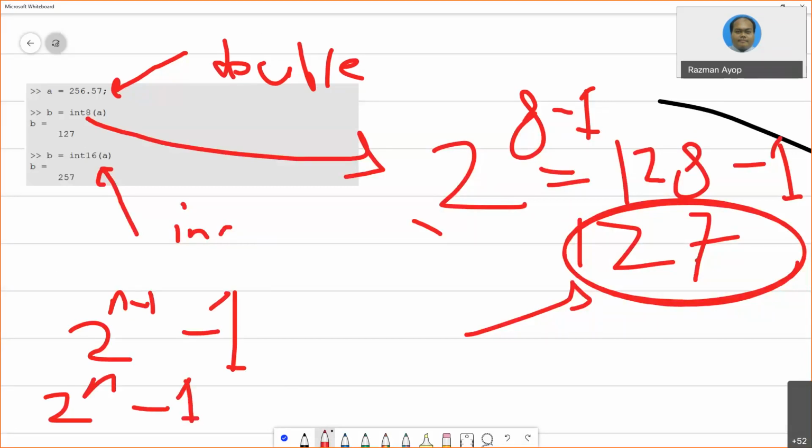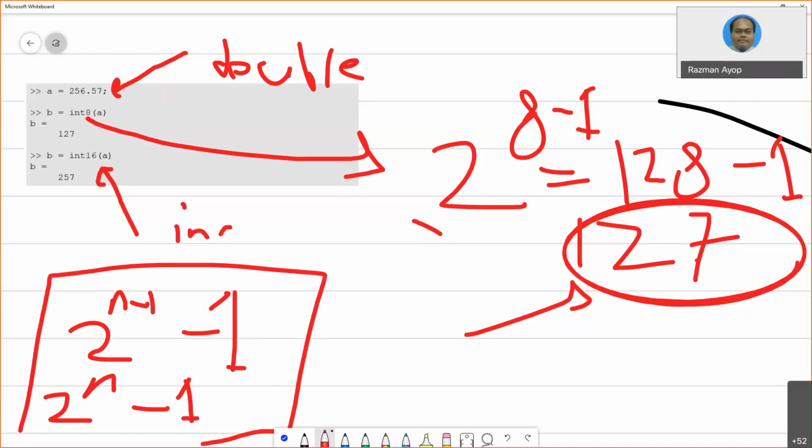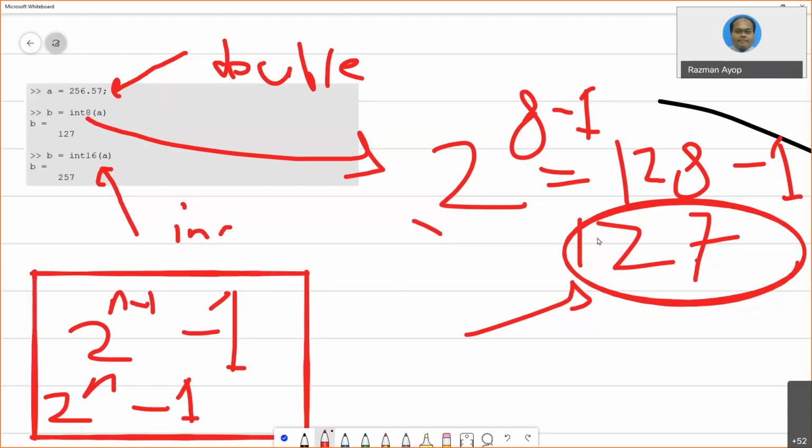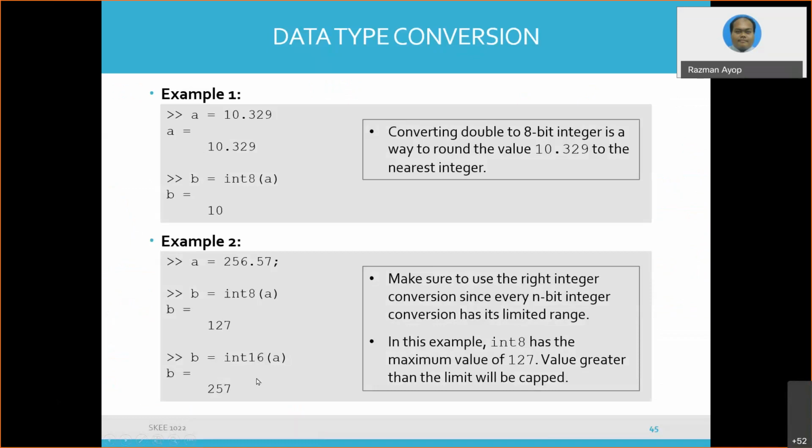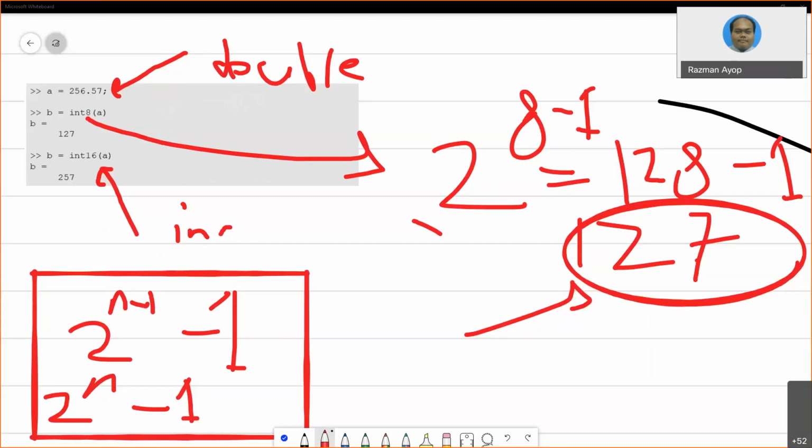So be careful with this. Make sure you know how to get this number. So integer 16. Wait, let me check first.